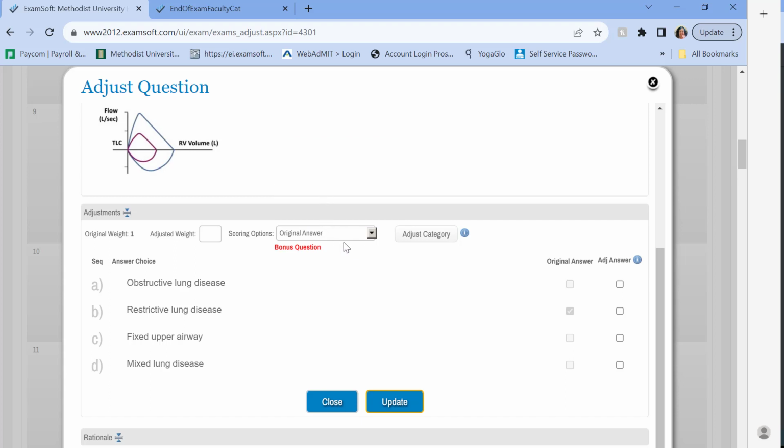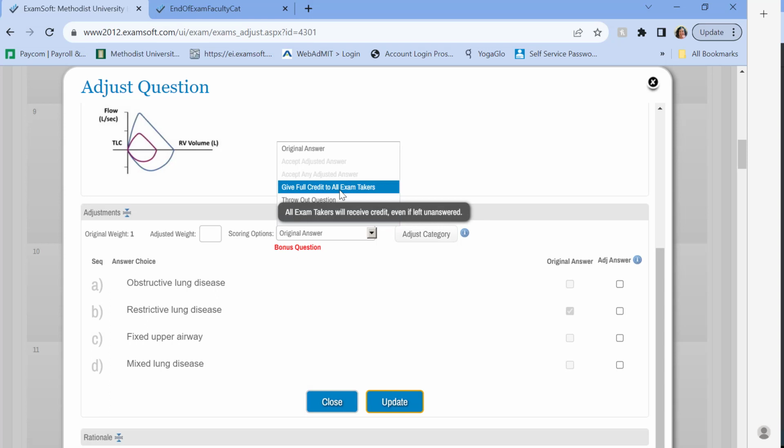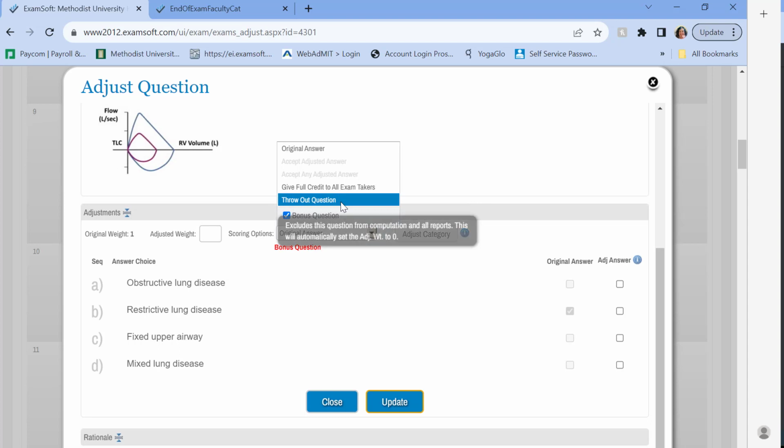The original answer, I could give full credit to everybody, and I sometimes do that if I have a question that I don't think was a great question and I need to bring the average up. So it's just sort of a way to sneakily give people a little bit of extra credit. I can throw it away, in which case it doesn't hurt anybody, doesn't help anybody either.